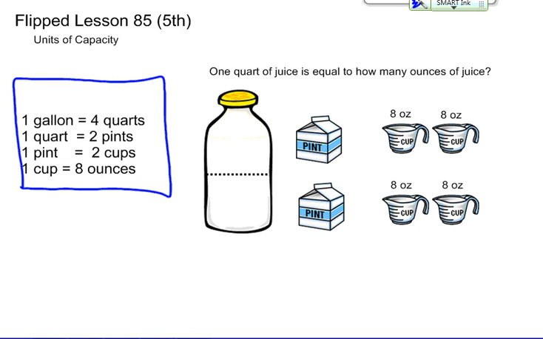And so what they're asking you to do is take this value of 1 quart, which you can see represented right here. This is 1 quart, and they want you to break it down all the way till you get to this idea right here. And so we have to take different steps, and that's what this picture is representing. I start with 1 quart right here, and I see that 1 quart is 2 pints, and so it's been broken down into 2 pints. But of course that's not what we're looking for.